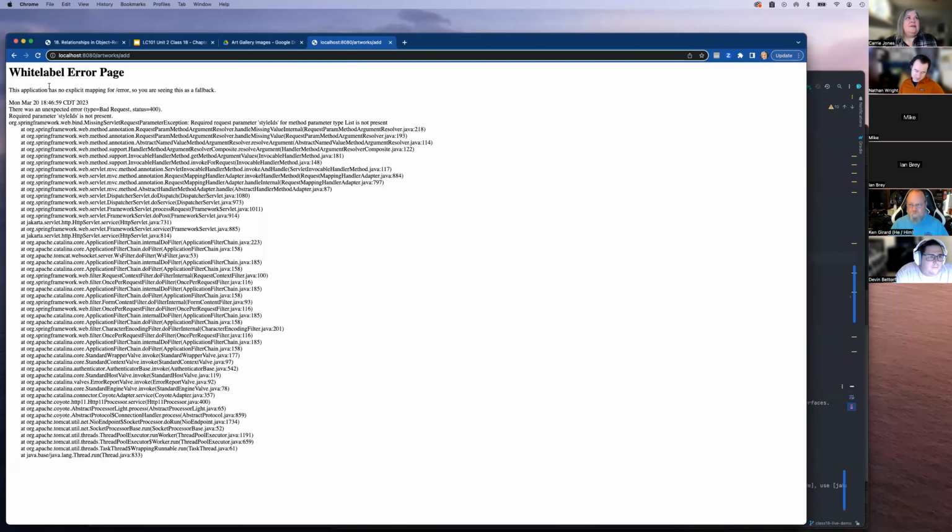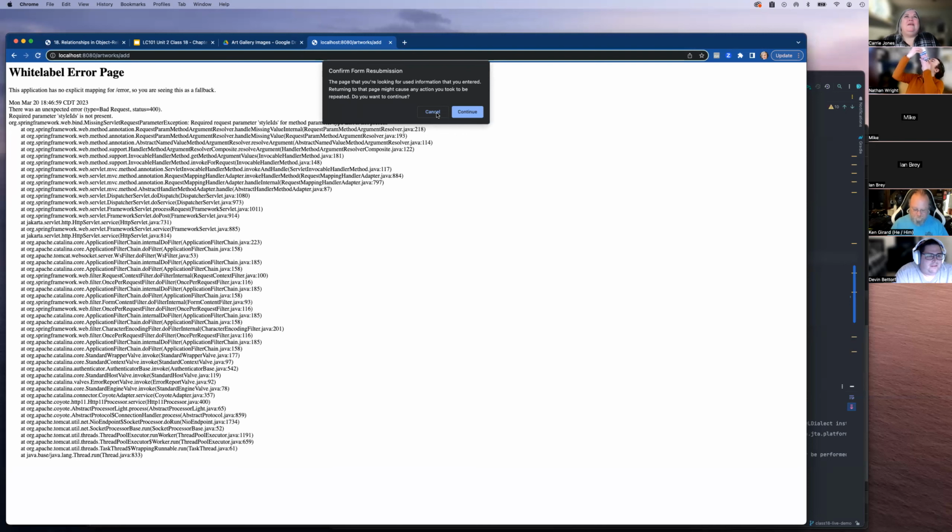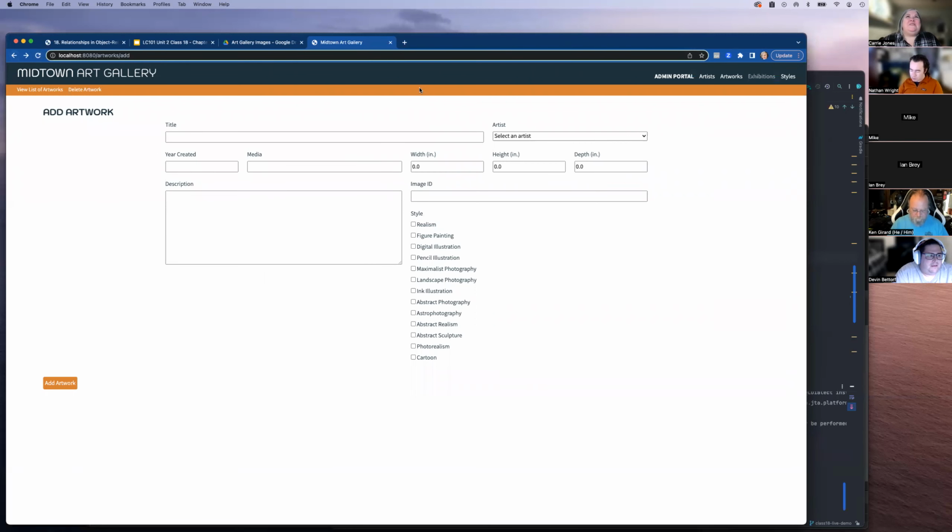It's always something, isn't there? I remember this whitelabel error page stressed me out big time when I was a student, because it's a wall of text. It was like reading legalese, and I hate legalese. I was just like, oh my God, how do I handle this? I know how to read this stuff fairly well now, and so I don't panic like I used to. You'll get there, I promise you will. Okay, so let's try this again.